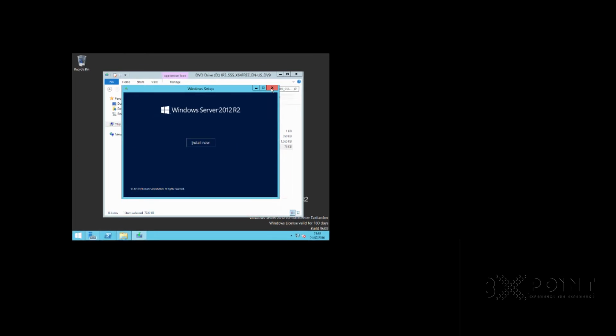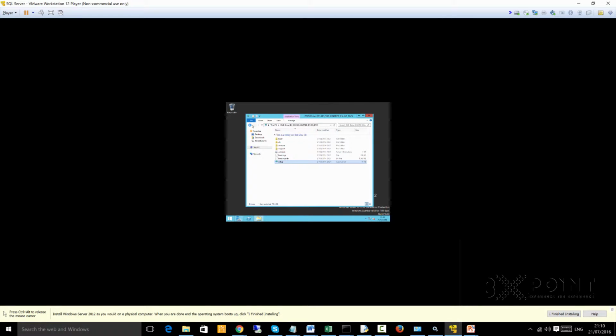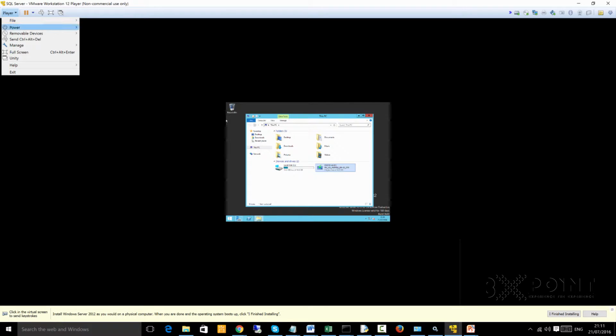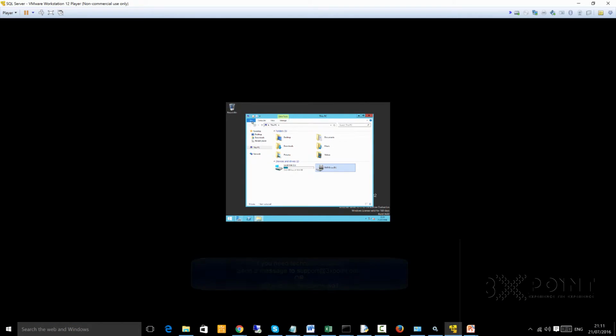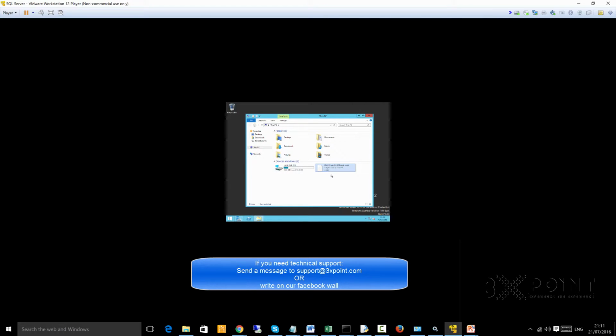No, that's not what we want. Actually, it shouldn't be looking like this. It should look grayish. So it looks like the tools that we installed before did not install completely or didn't finish. So what you would do in this case is, because this DVD drive thing shouldn't be blue like this, it should be gray. So come to player and manage and click on install VMware tools. So in case you had that, that's what you would do. So you can see that that has changed to gray.